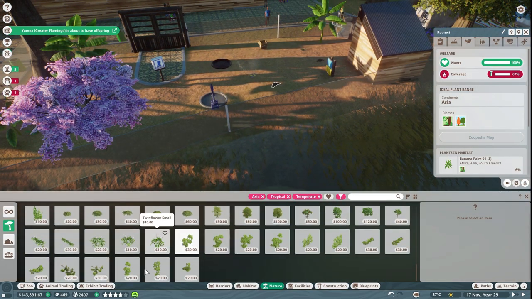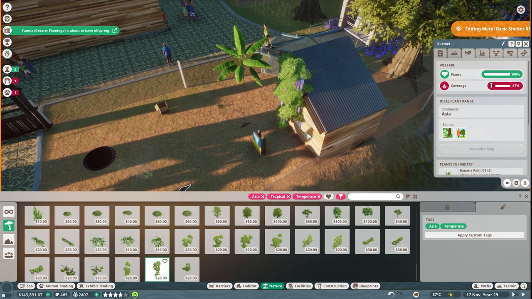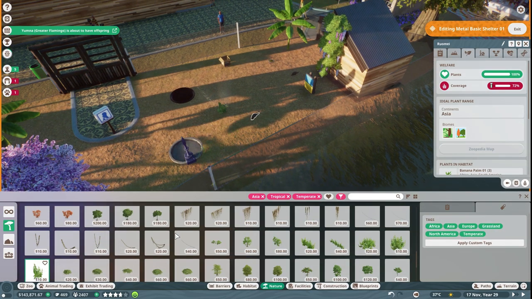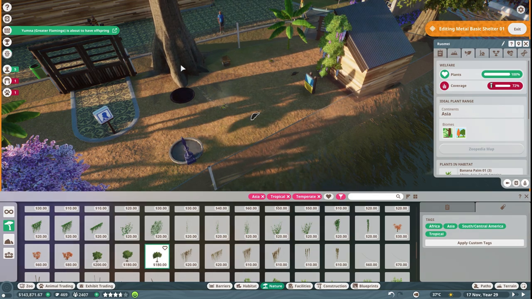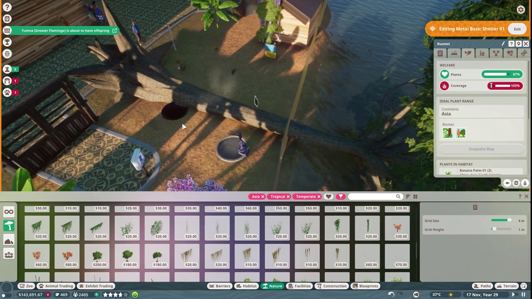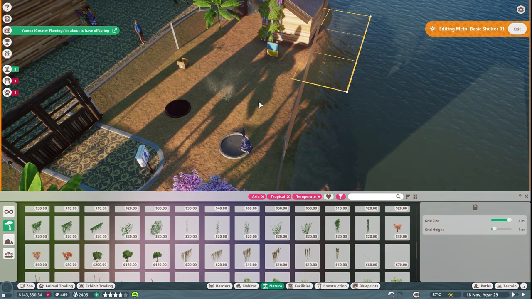I still need a little bit more coverage. Still need a little bit more coverage. What about actually putting this on here? That'll work. And one more tree, maybe? So we're... What? What? What? Okay, it put the tree maybe slightly in the wrong direction.